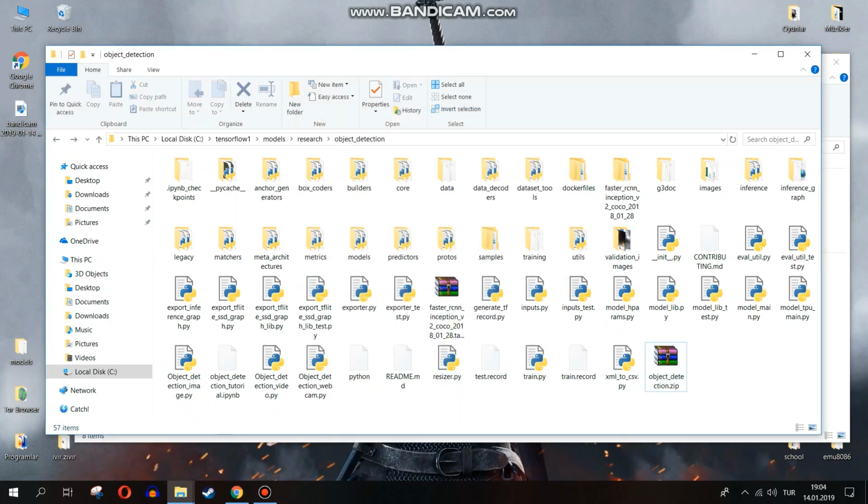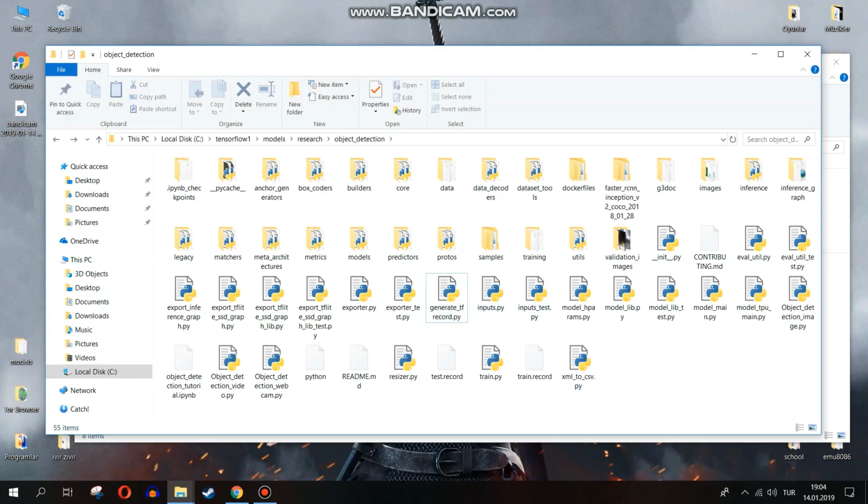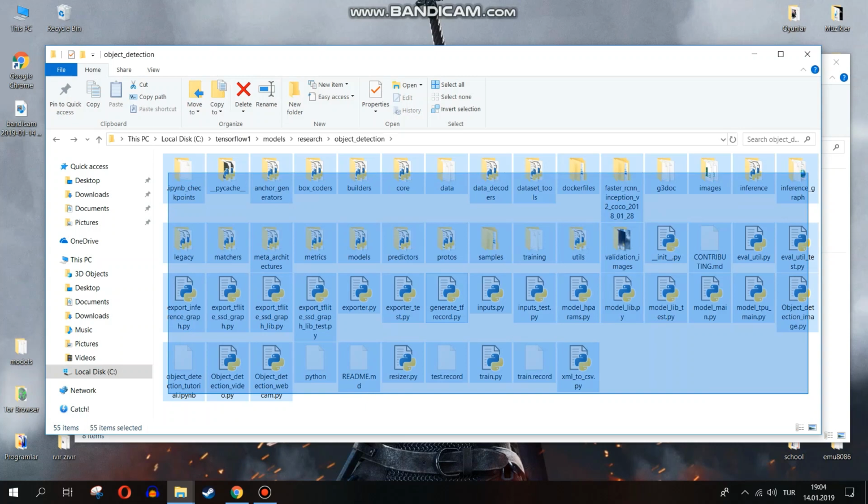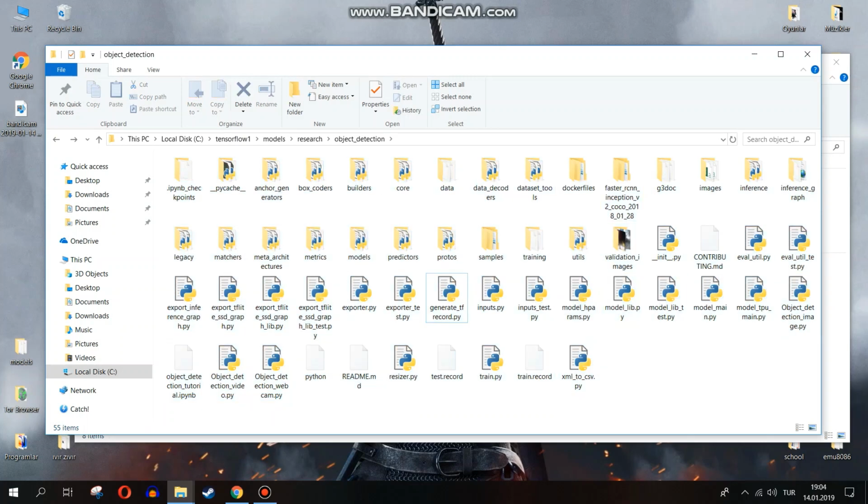After this step, let me delete this and this. You don't delete this file, by the way. After these steps, your folder should look like this. There should be an images folder, inference graph, generate TF records, object detection image, object detection video, and object detection webcam.